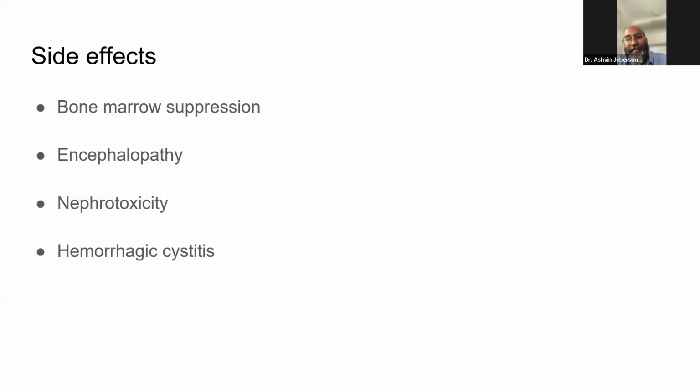And bone marrow suppression is mostly what causes patients to come to casualty. Ideally, the first time when you give ifosfamide, sometimes we do not know how the drug's efficacy is there. Sometimes if you give day 1 to day 5 in the first cycle, most of the time patients will come with a full bone marrow suppression, and ideally it's wise to call the patient between day 7 to day 10. That's when the counts go down, just to have a look at the WBC count.